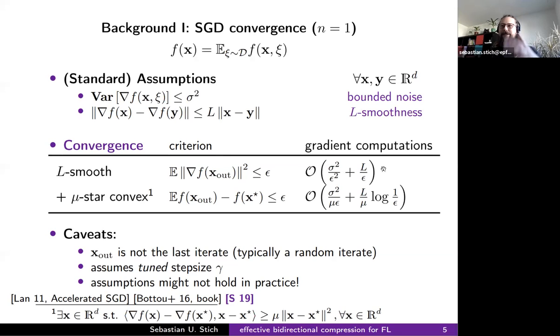As soon as we make additional assumptions, for instance, that the function is strongly convex or star convex, we can typically improve these rates and get a bit tighter. Instead of converging to a stationary point, we can, for instance, show that we converge to global minima and so on. But we always have to think a bit about what these guarantees mean, because most of our theory is not really explaining what is going on in deep learning very well. In the convex world, this theory is very strong and very precisely capturing all the main effects. But in general, for non-convex optimization, we are a bit behind on the theory side. That's my opinion, but maybe also the opinion of others.